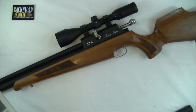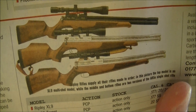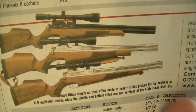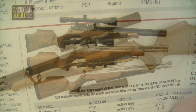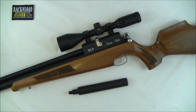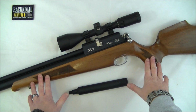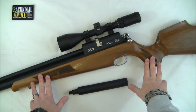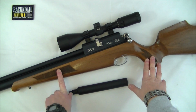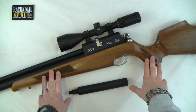Like I said, guys, you can get these in slightly different flavours. I'll just show you in this magazine. You get them with the chrome finish or sort of stainless steel finish. Absolutely gorgeous rifles. That's it then, guys. That's just a quick Rack and Load review stroke overview of the Ripley XL9. What a stunning rifle. Like I said, if you want something that's going to last you an absolute lifetime and you've got the money, then give Ripley a call and get one of these built to your specs, and trust me, you'll be really pleased with what they put together for you.